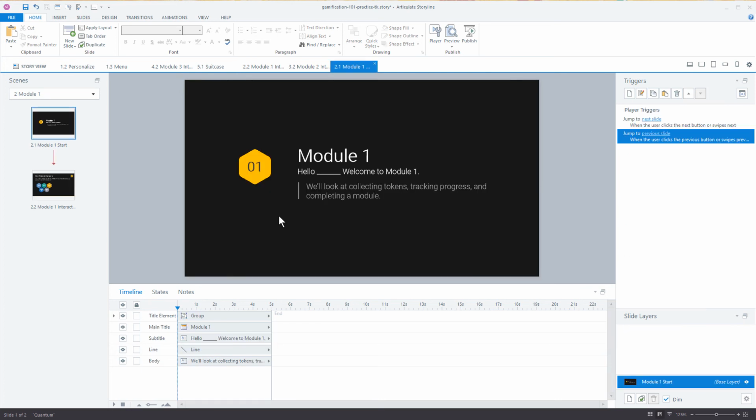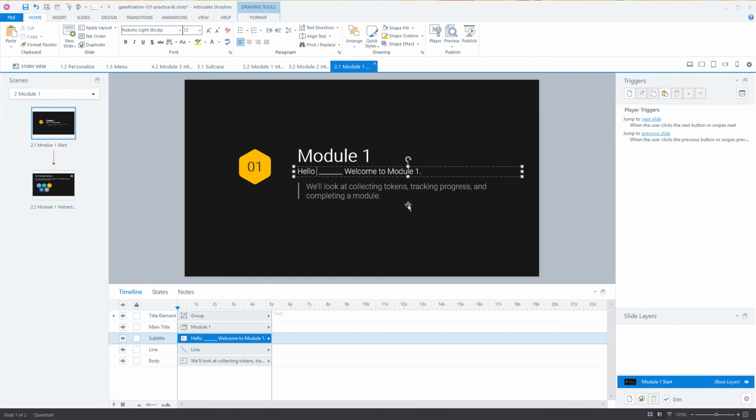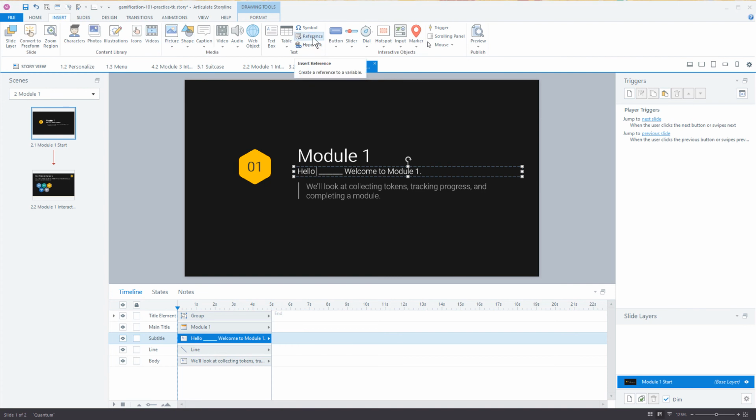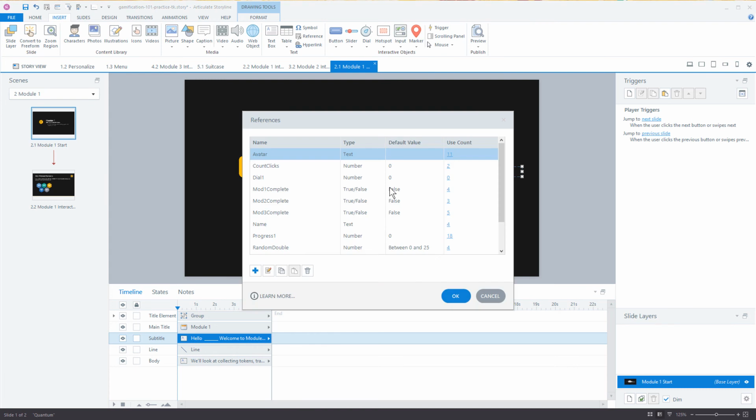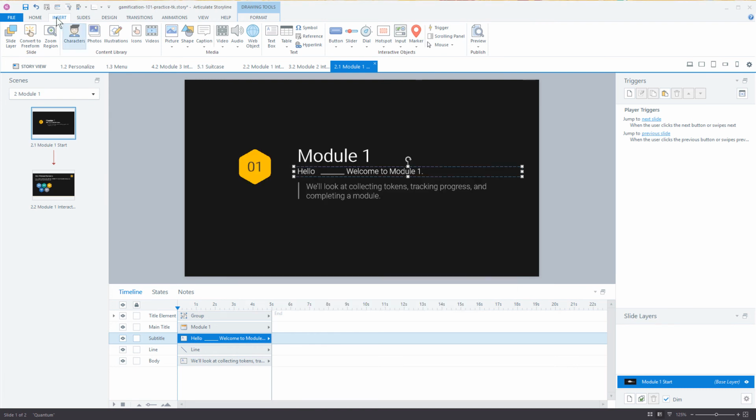I think at the beginning slide, we want to insert name, right? So insert a reference. I'm going to show you another tip that I use. If I go to insert reference here, if you right click, you can put that on your quick access toolbar, which I have right here. So if I hit the Alt key, I can see that's number 3. So this is a quicker way for me. If I hit Alt 3, that just opens up the box because I have it up here. So I right click on here and add it to the quick access toolbar.